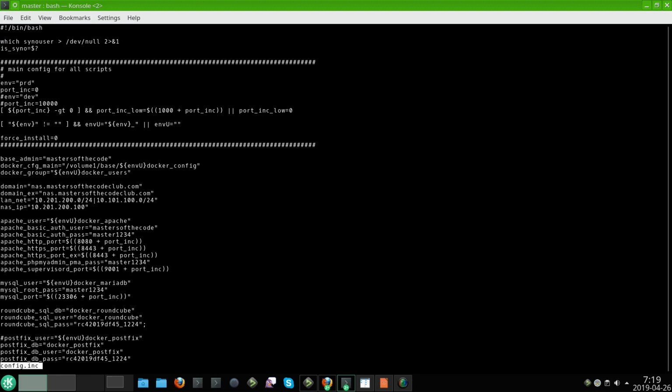So you will get separate environment configured. And also the next variable is for shifting port values. For example, if you put 0 here for the main environment, you will have the 8080 port for Apache. And if you put some other value here, like 10,000 for example, then you will get one 8080 port for Apache, and also you will get one 443 port, for example, for SSL, and etc.